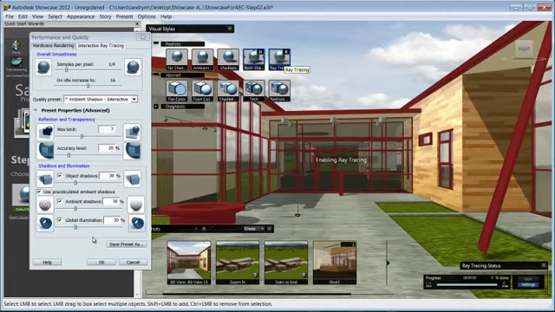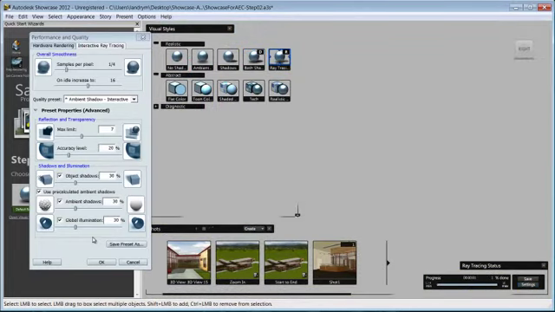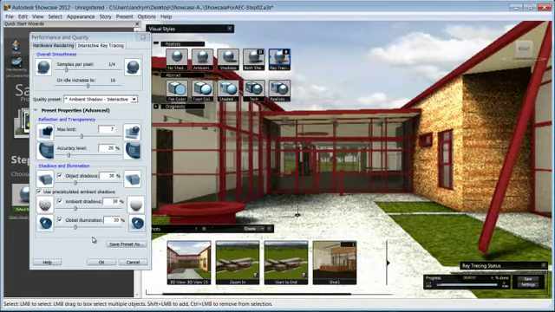So this is a preference if you want to have the improvement of the ray tracing as you are changing the preset, because you're not familiar with ray tracing and you want to see where these accuracy level and shadow and illumination are being affected. This is one thing you can do. Or you can adjust a preset, then press ray tracing, and it's going to calculate all at once.